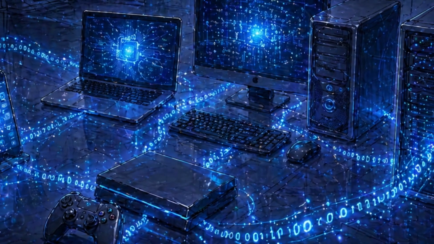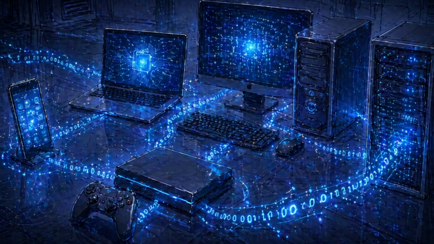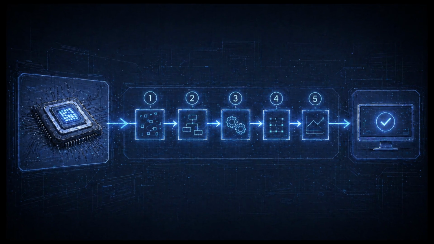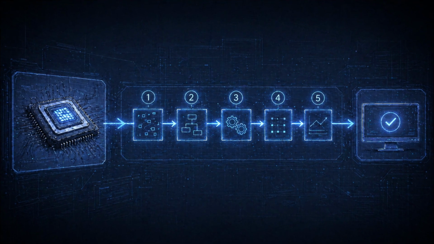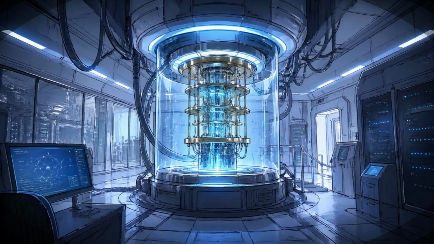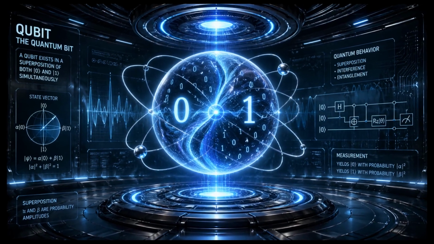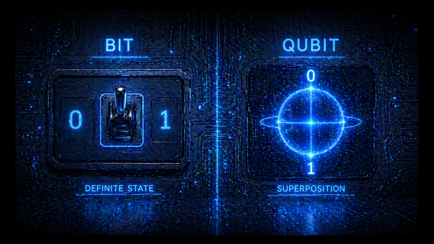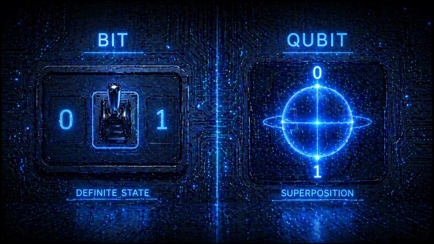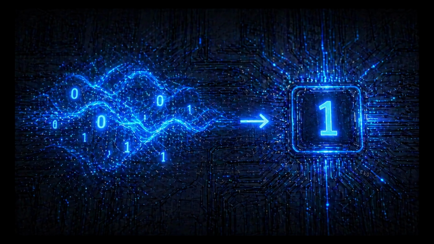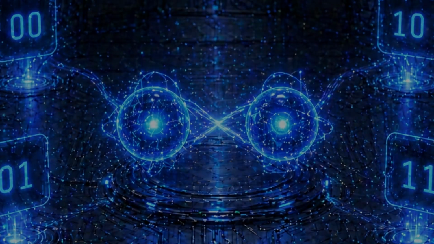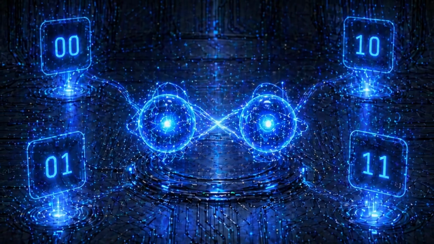Classical computers are extremely powerful, but they solve problems step by step. For many tasks, this works perfectly. But some problems become incredibly difficult when the number of possibilities grows too large. That is where quantum computing becomes interesting. Quantum computers use something called qubits, short for quantum bits. Like a normal bit, a qubit can represent 0 or 1. But unlike a normal bit, a qubit can also exist in a special quantum state where it is connected to both possibilities at the same time.